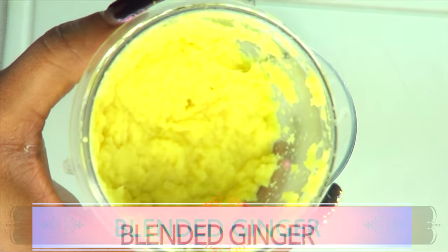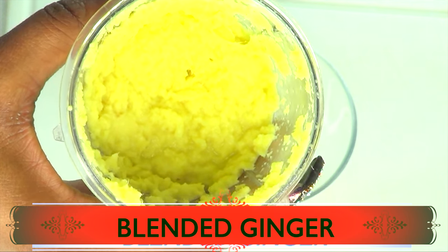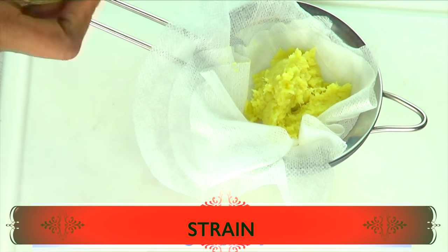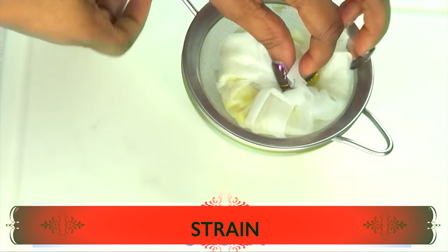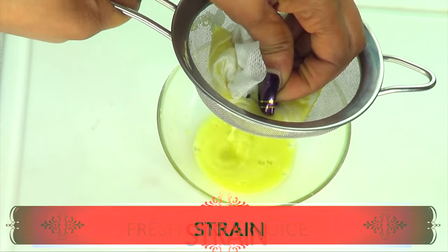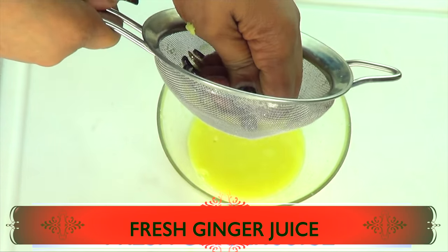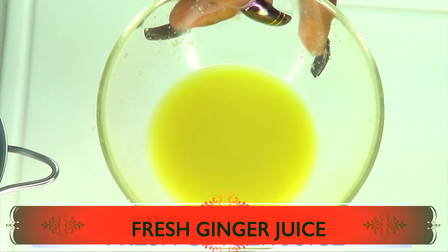Now, after blending, take a look. Here we have our blended ginger. So to extract the ginger juice, the best way to do this is to strain the ginger. You can choose to use a strainer or a cheesecloth. We do not want any form of particles in this, so I'm using both a strainer and a cheesecloth to extract the ginger juice. Now take a look, here we have our fresh ginger juice.